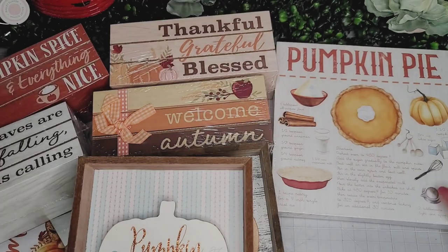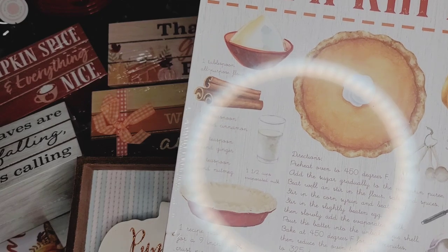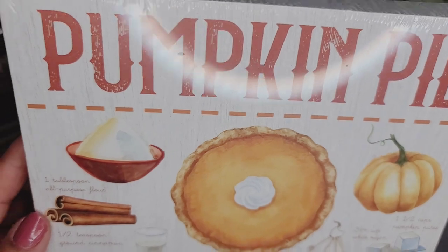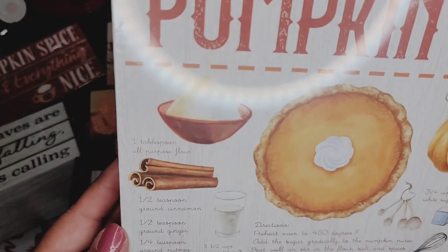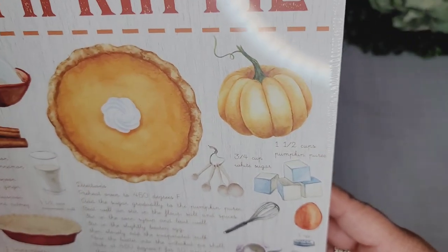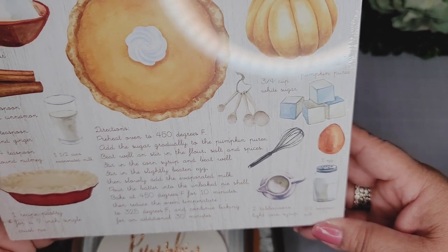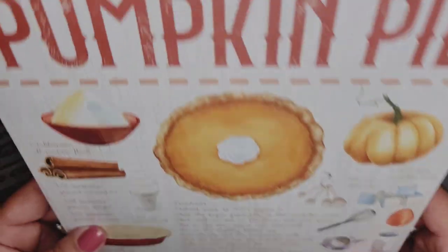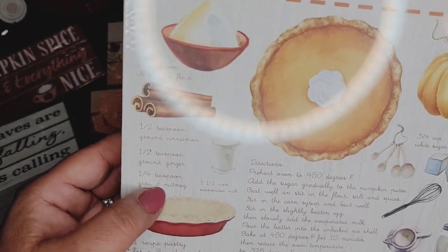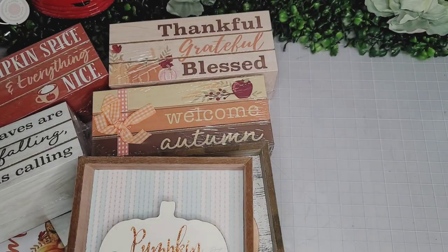So cute. And then my favorite, oh my goodness, I can't wait for pumpkin pie. And again, sorry for the glare. Oh my goodness. Pumpkin pie recipe with the flour, cinnamon, milk, evaporated milk, pie crust, pumpkin, sugar, egg, and corn syrup. You know what? I don't put corn syrup in my pumpkin pie. So yeah, that's... Where are the seasonings? Okay, here we go. Ginger, nutmeg. Okay. Sounds good. Super cute.